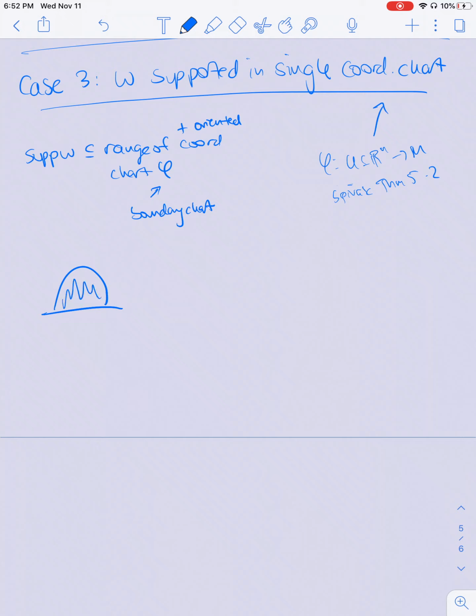Okay, so if we just take the definition of what it means to integrate d omega over M, this is just the same thing as the integral over the upper half space of phi pullback d omega. That's just the definition of the integral. And then I can switch the d and the pullback, as you remember from several weeks ago. And then because I'm now in the upper half space, I can reuse my computation before to get that this is the integral over the boundary of the upper half space of phi pullback omega.